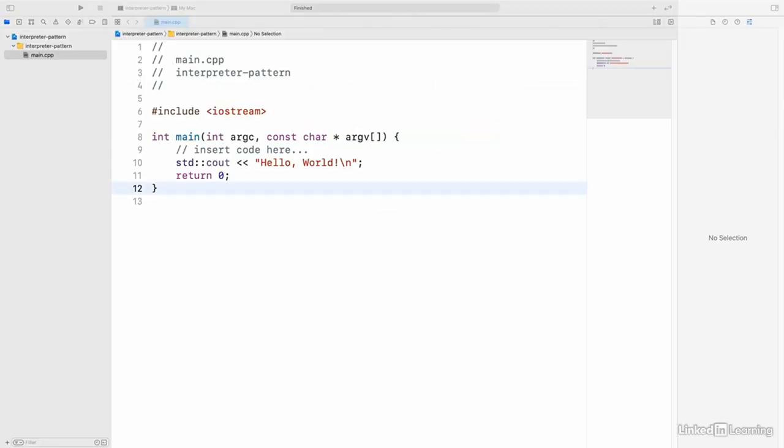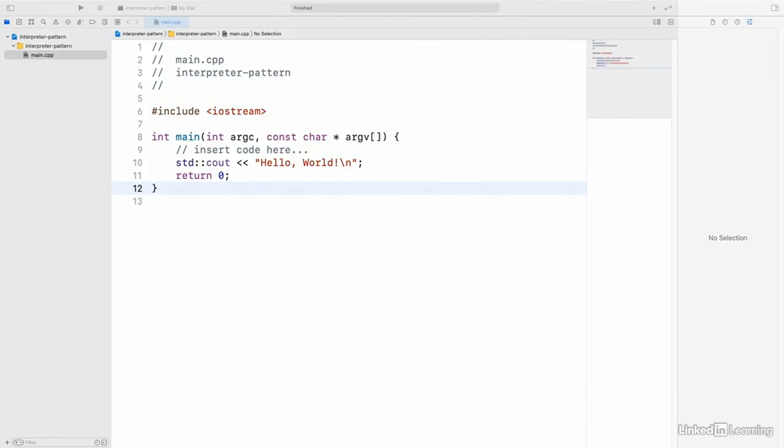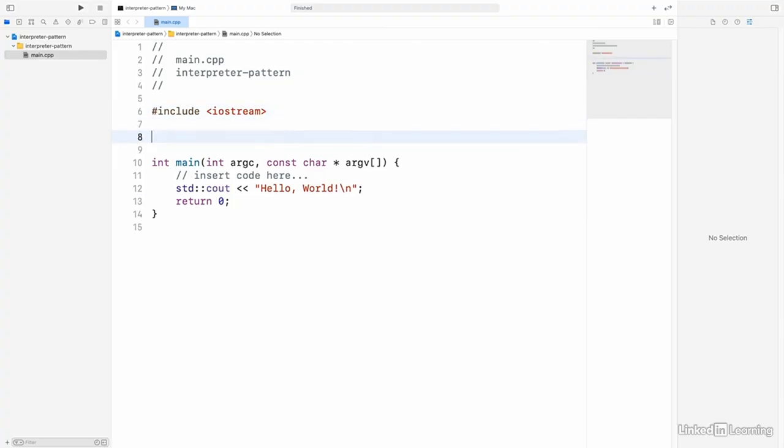Okay, so we've learned the basics now of the interpreter pattern. So we're going to look at a concrete example of what this is going to look like in our code. And for the example we're going to be looking at here, we're going to be creating a very simple program that will use the interpreter pattern to express simple mathematical equations. And don't worry, this is going to be pretty painless, I promise. So the first thing we're going to do here is create our expression interface. This will be what we use to define the grammar that I talked about earlier.